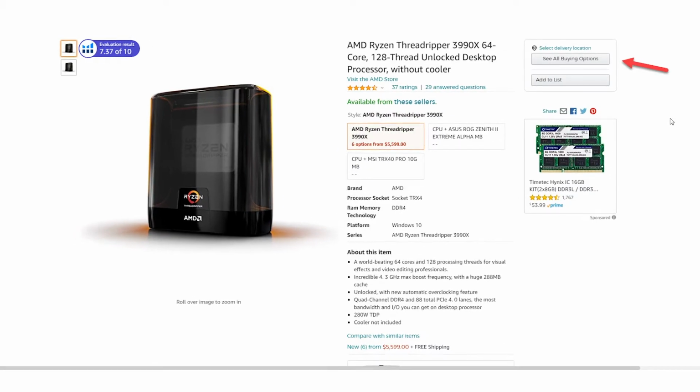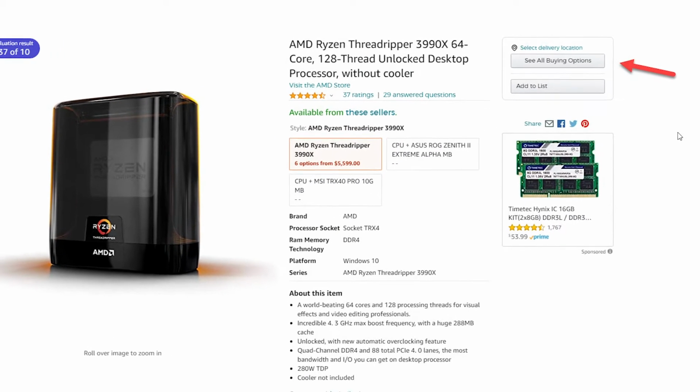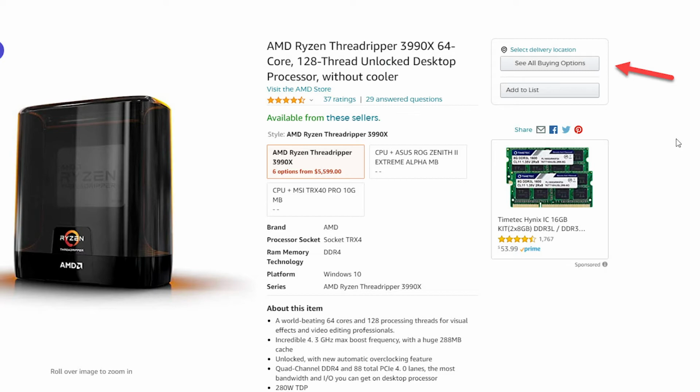I've had 18 core CPUs. I've never had anything like this. But the moral of today's story is that Amazon arbitrage is alive and well. It can be done. And really quickly, I want to talk about the buy box and how you get the buy box on Amazon, because that's very important to this whole model. So the buy box is literally Amazon. You are the seller when the buy box is live.